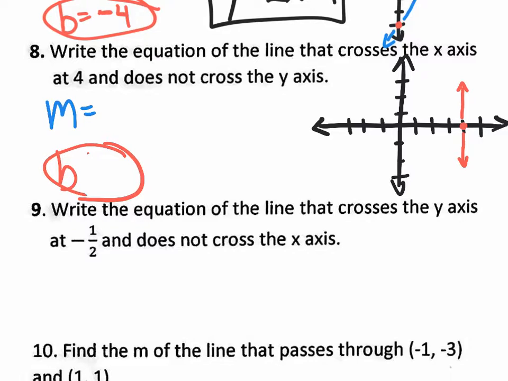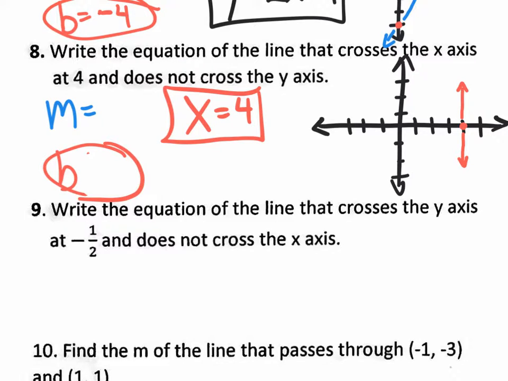And the slope is technically undefined because it's straight up and down. So right here we are not able to write it in slope-intercept form. This is one of those rare moments where you can't write it in y equals mx plus b form. But we do know that vertical lines, what do they look like? Anybody remember from a while back? X equals whatever your x value is, which in this case is 4.